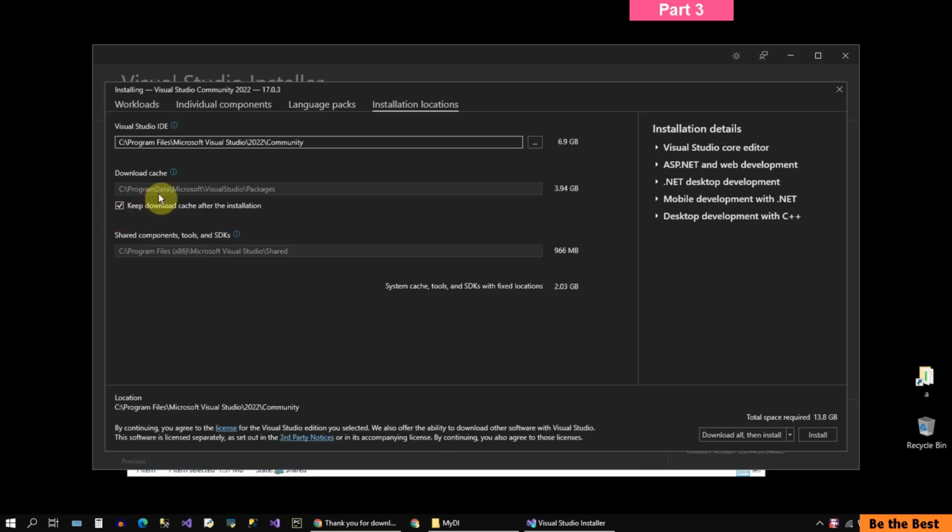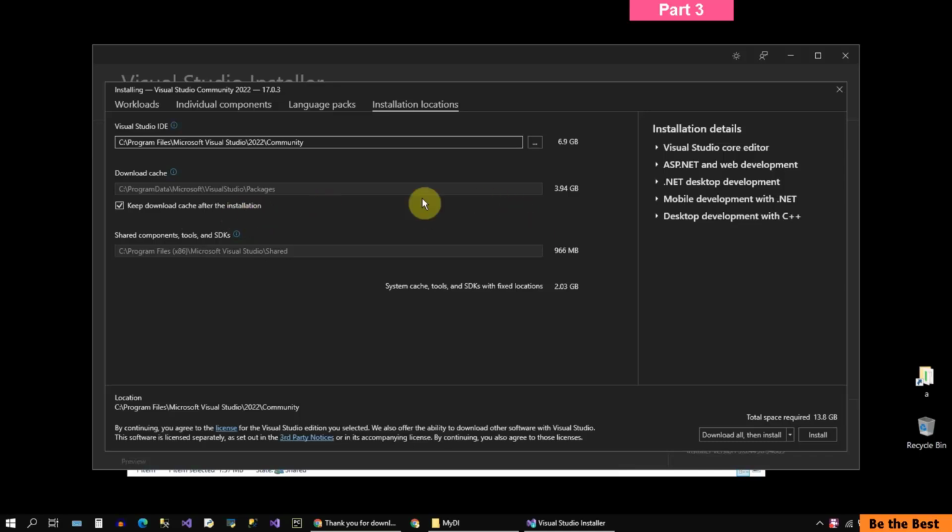And if you uncheck this, every file after installing the Visual Studio will be deleted, and it's not really a great idea because sometimes we need to update or upgrade or change the installation features. Then we need to download all of these files from scratch. So for preventing any unexpected errors in the future, I strongly recommend you check this checkbox and keep your files safe in the cache folder.